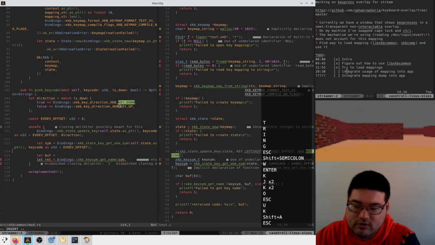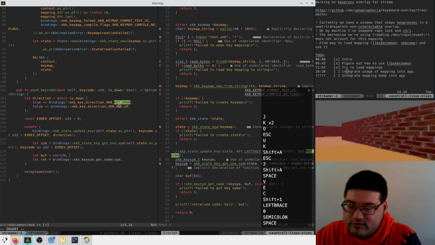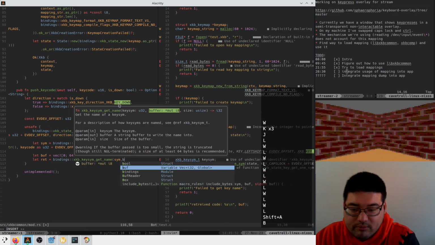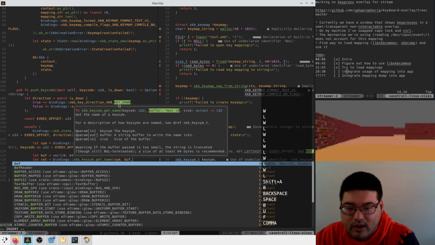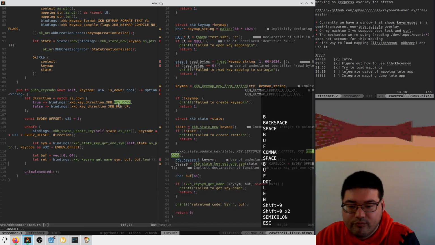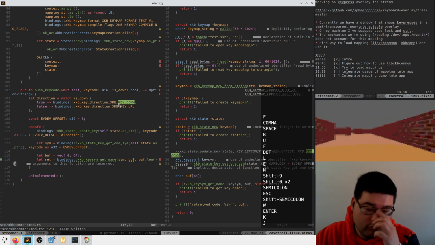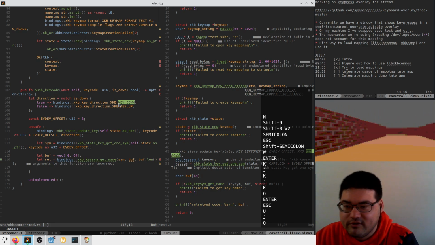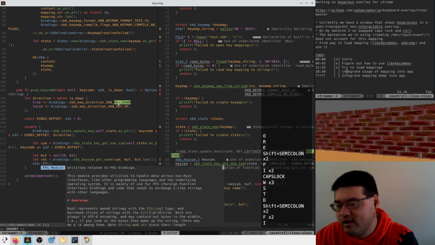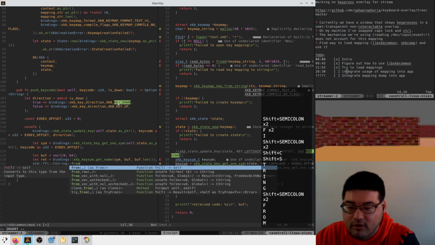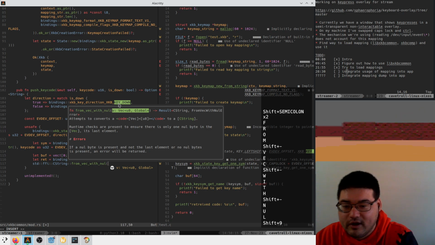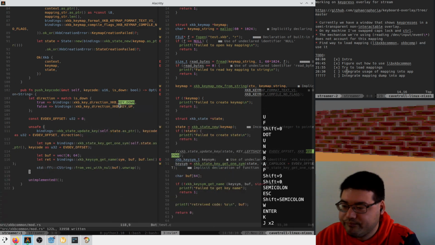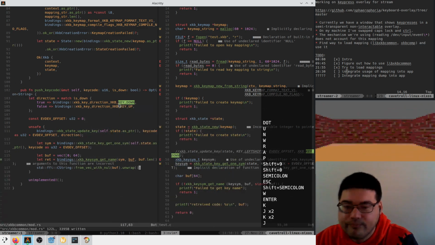So we'll say let buff is equal to a vector full of zeros. We'll make it 64 bytes long, and we will pass back the buff. We'll pass in the buff here, and the size is going to be buff len. And I guess we need to convert this into a C string, because the C string is going to take into account the null terminator and stuff. So we'll say std FFI CString from vec with null. Solid. That exists. Love it. And for now, we'll just unwrap this, but I'll fix that later.